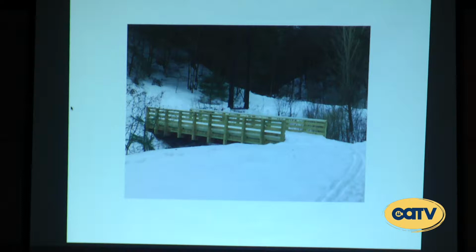So if you go, this is just below the suspension bridge, or the high bridge. And I think the road from the 13th hole comes down here, and it was flooding badly. The college fixed that last year, and they just finished this bridge a couple of weeks ago. So we've dealt with two of the worst consequences from the years of erosion. But we've got a lot of challenges ahead of us.